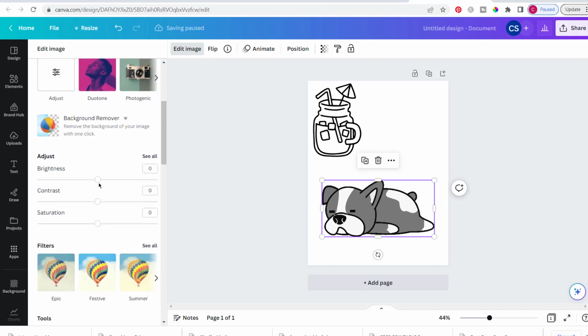And then we're going to go down here where we can adjust the brightness and the contrast and stuff. I'm just going to start playing around with this. Turn up the contrast, turn up the brightness. Now I'm going to turn the brightness down some so that I can still have those nice lines, but I don't want the colors on the dog to show up. And then you can turn up the saturation as well, and that'll make darker colored lines if you need them to be darker colored.